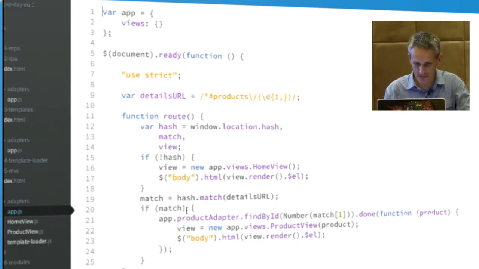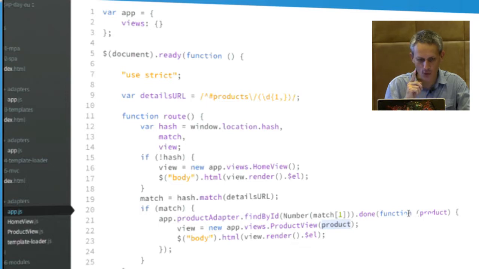For instance, when we are asking for the details of a product, what we do is instantiate a product view object, passing the product as an argument to the constructor here. So this becomes a lot cleaner. We don't have all these render this, render that functions in that one app.js. We actually instantiate a product view and pass the model to it.